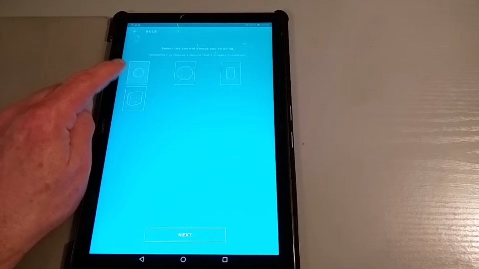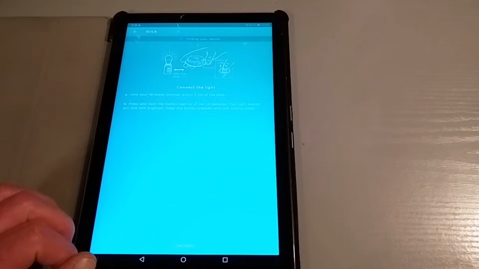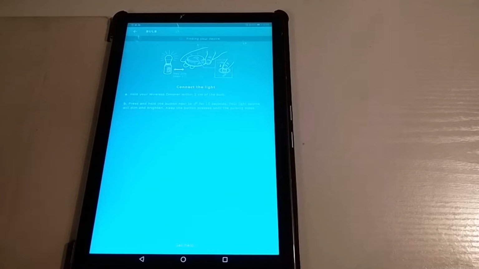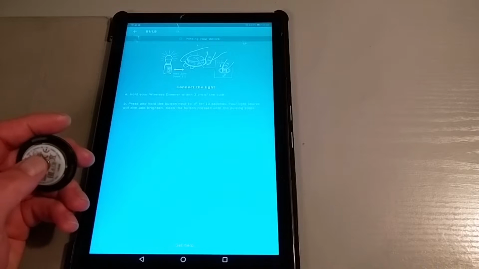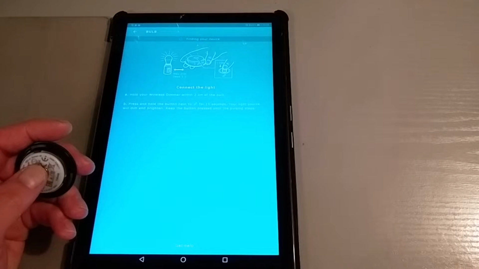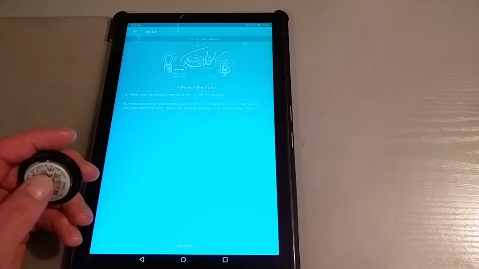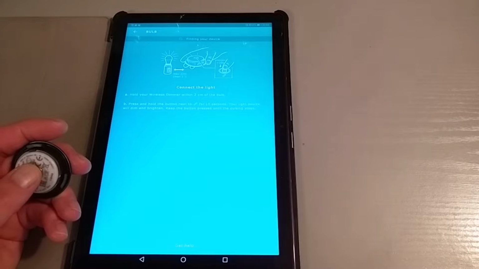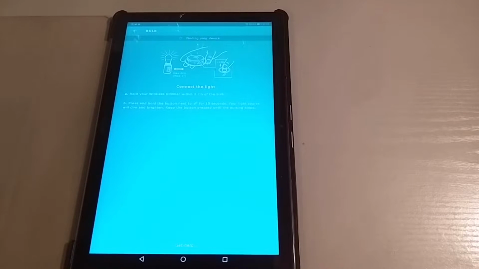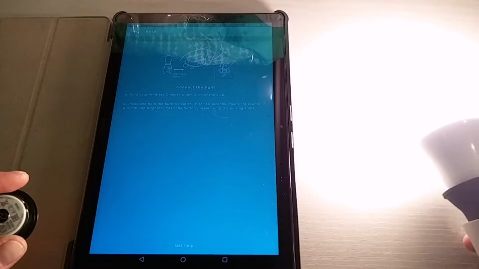Okay, it's asking which control device I'm going to use. I'm going to use that one. Okay, next. And again, it's the same process. So we're going to hold the button in the steering unit next to the bulb for about 10 seconds. What's supposed to happen is that the light bulb is going to dim and brighten. And we need to keep the button pressed until the pulsing stops. So I'm just going to unlock the exposure on this. So hopefully it manages to cope in some way. So let's see how we get on.